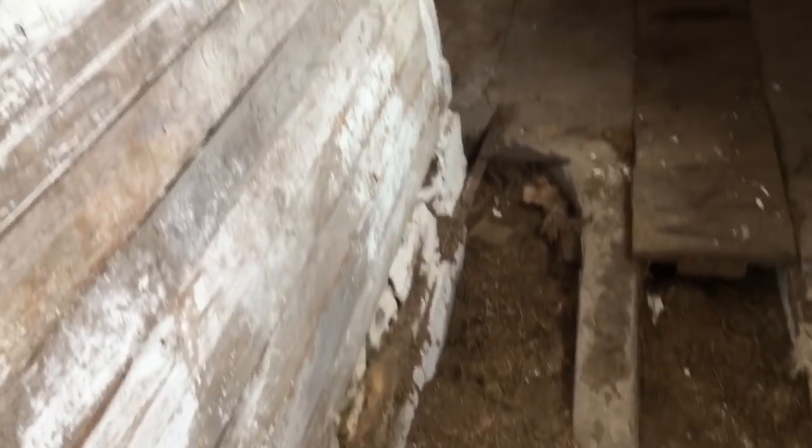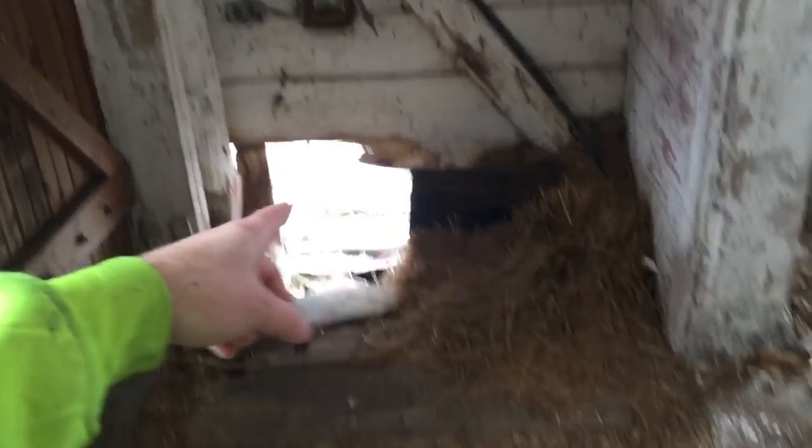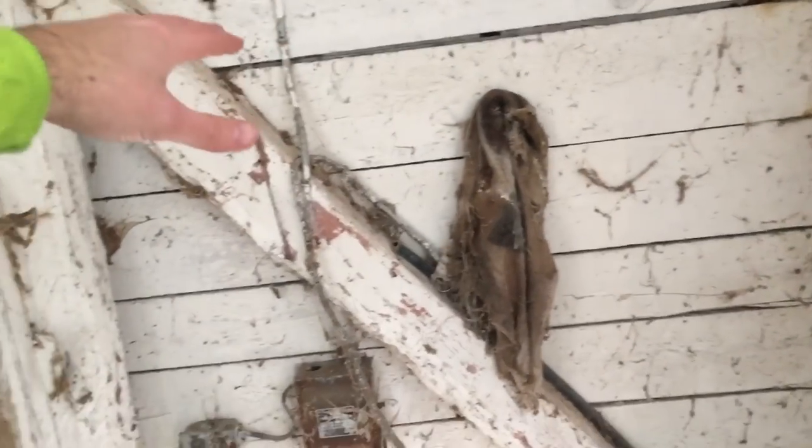Do you spend all the money to get the wall fixed cheaply and still have issues, or get steel I-beams and cement blocks to support it properly? Anyway, enough of that segment. There is no gutter cleaner in this barn — there was at one time but it was sold at auction. You can see the little area where the gutter cleaner used to exit the building and go up onto a cement pad out there, where you'd park the manure spreader and fill it every day.